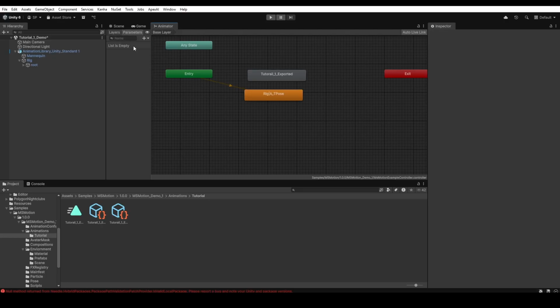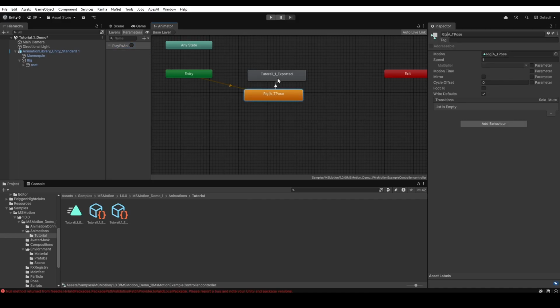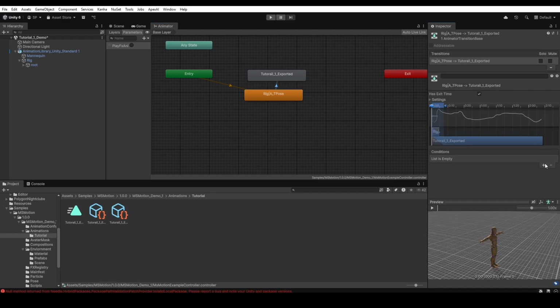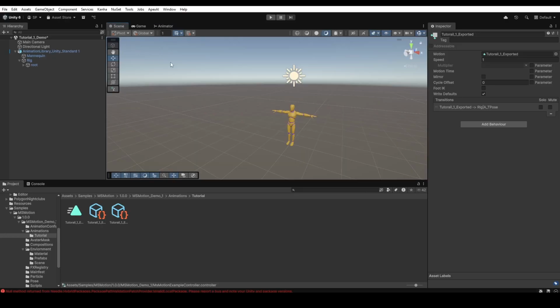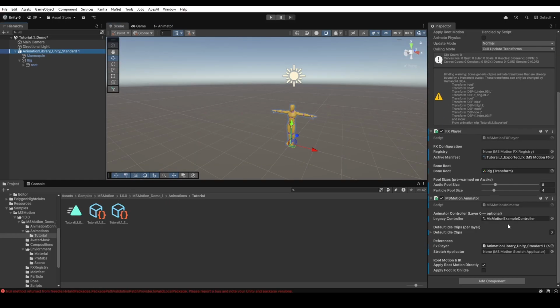Wait. I need a parameter, sorry. Let's say trigger. Okay. And I will add it, make a transition. Okay. Now let's play it. It works or not.